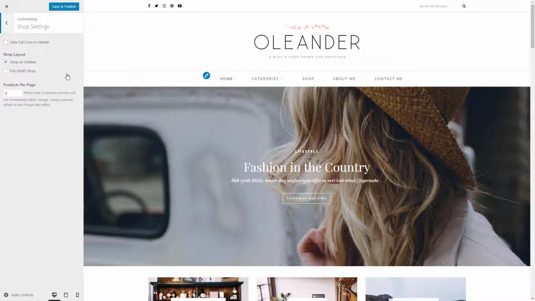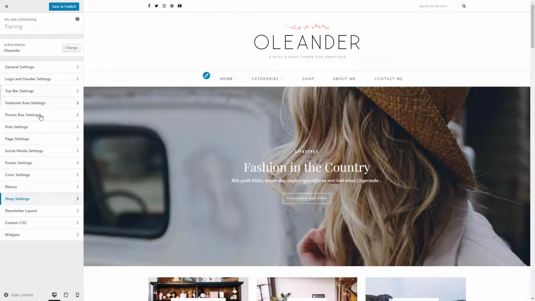If you do not have the WooCommerce plugin enabled to add a web shop to your theme, then you can ignore this section. For a closer look at how the WooCommerce shop can be set up, please reference our article titled Setting Up Your Web Shop. I'll link to this article below.